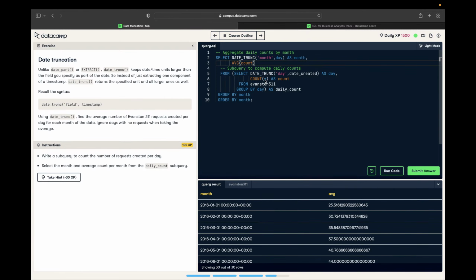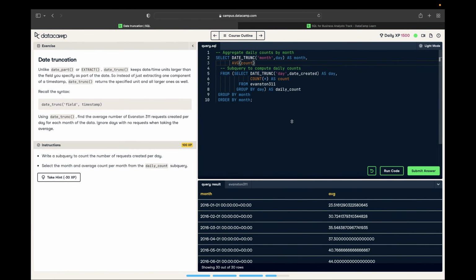okay, so basically what we did here was we from this table evanston 311, grouped by various days and counted for each of the days how many requests were created, and then using that we grouped by month, and then for each month we average the counts to see what the daily counts were on each month.